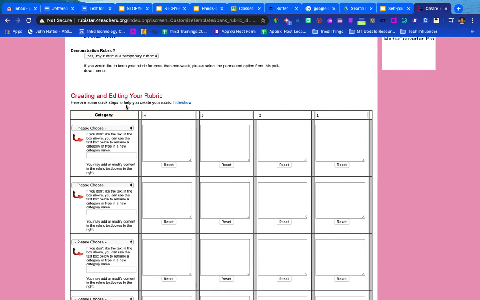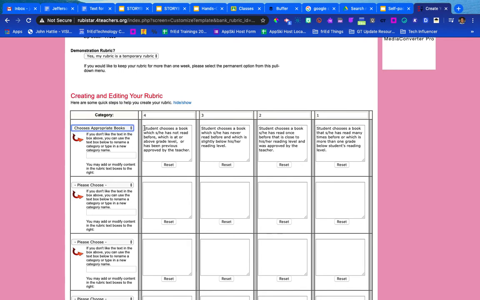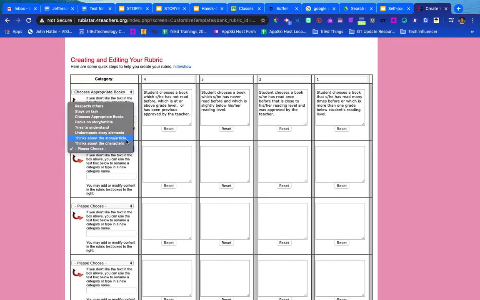Now, because this is a pre-made rubric, if you notice here on the left, you can use the drop-down categories, and it'll automatically populate the criterion and the values for those criterion. If you want to change any of it, you can. You just click on the box and type whatever it is that you want to type in. You can add whichever criterion that you'd like to add.